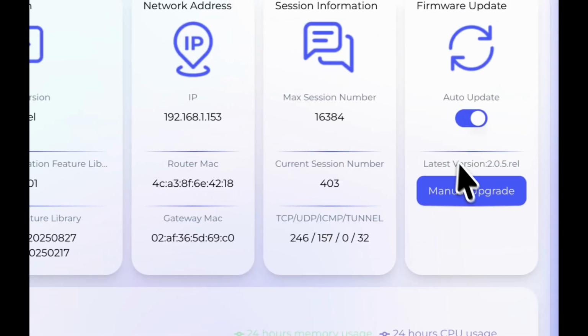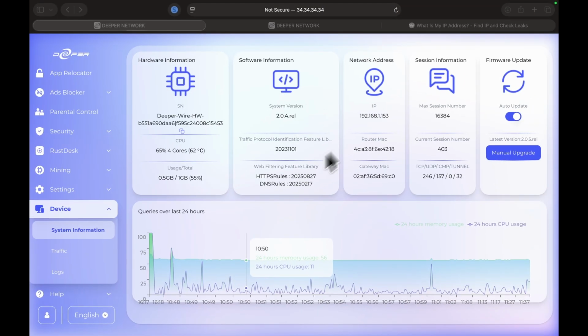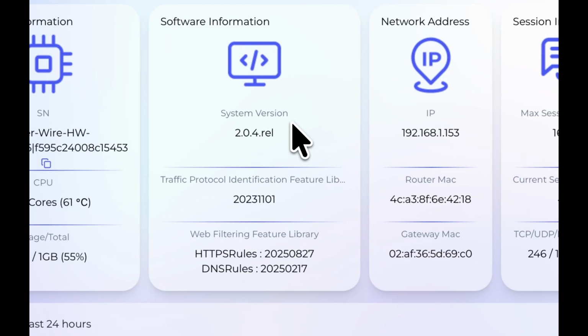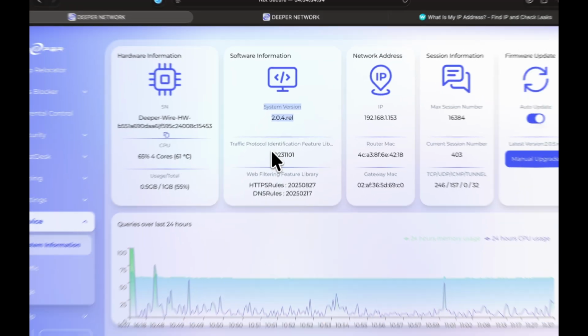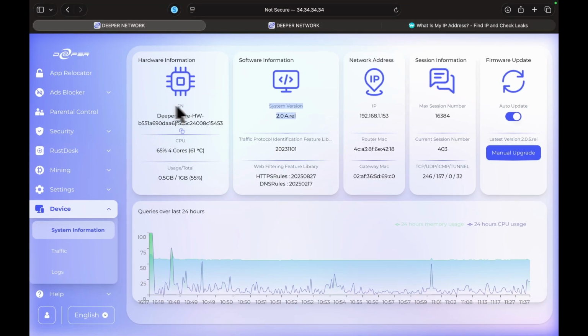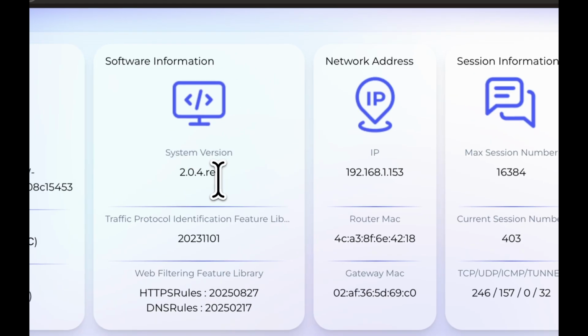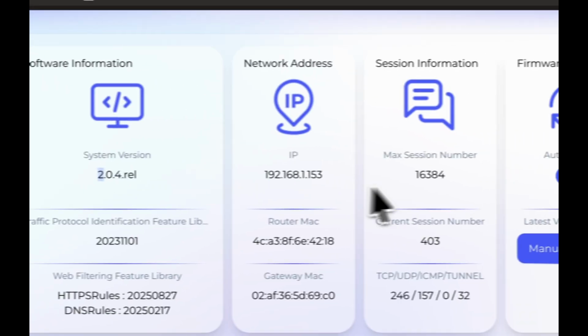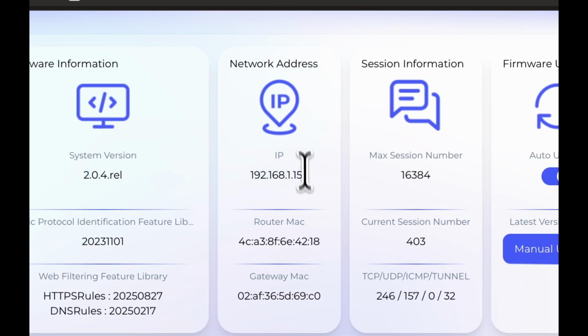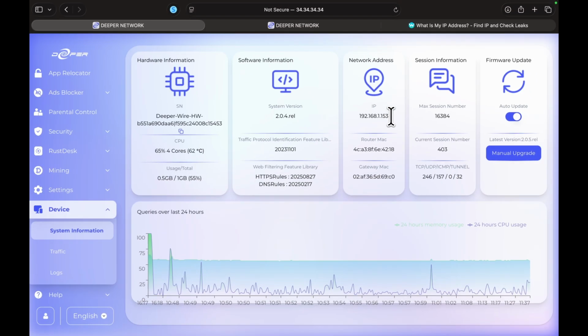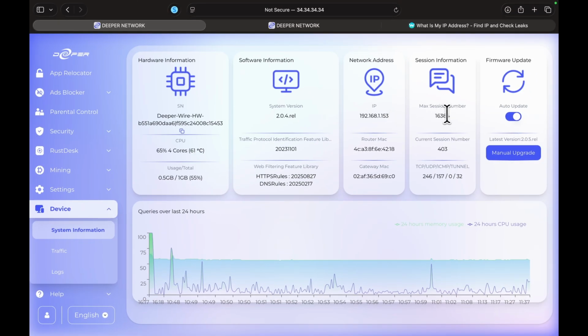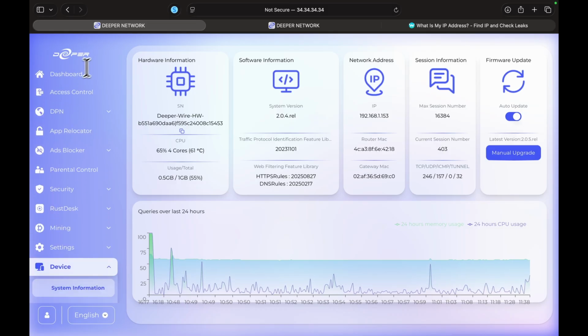So when you're done updating your Deeper Connect device, you will see the version of the device that you are running. Now, my Deeper Connect, as you can see, is a mini device. So you will see the version being updated here, and then the assigned IP address, your internet proxy, and also the max number of sessions that you have run with this particular IP, which you can see over here. So that is all for the Deeper Connect.